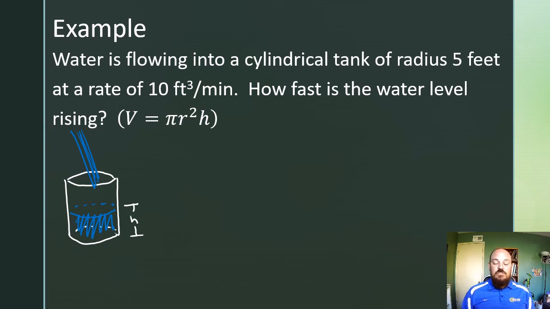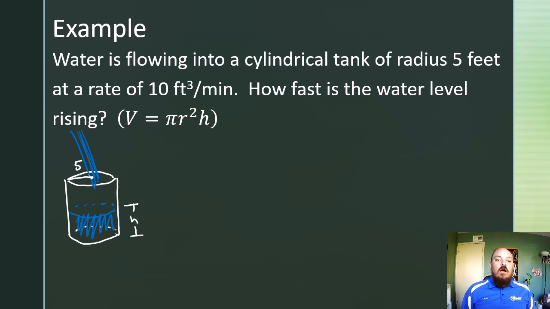Now let's go back to the question and pick out our rates. Oh, and also the radius of the cylinder is 5. Now that's a constant. In part 2, we're going to talk about a very important difference between a cylinder and a cone. For a cylinder, the radius is constant, so you just get to plug a number in. On a cone, the radius changes with how deep you are. We'll talk more about that in part 2, so don't worry about it yet. For a cylinder, the radius is constant. We don't need a variable, we don't need an R. You just use the number 5.